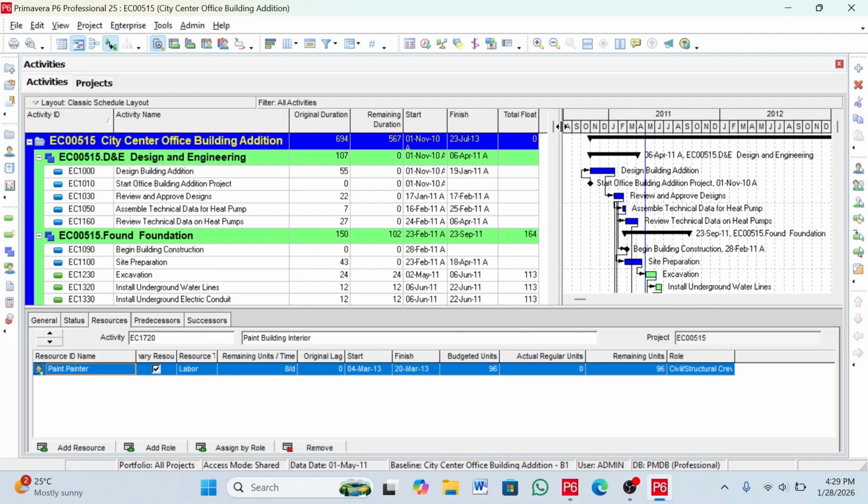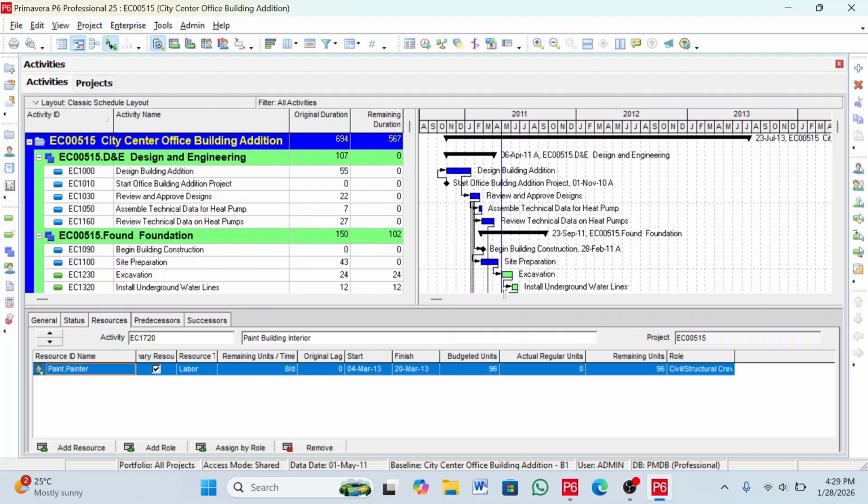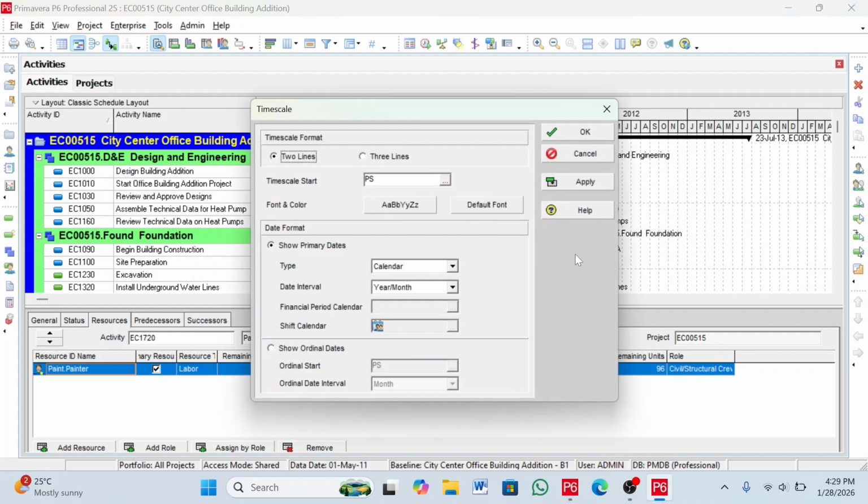Let me go to the basic view, which is the Gantt chart. You can modify the dates however you like. By right clicking, you press time scale. Like you modify the columns, you can modify the Gantt chart date format.